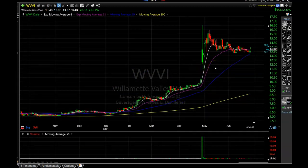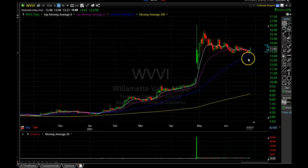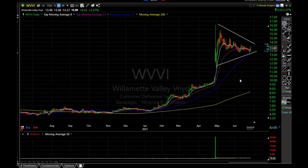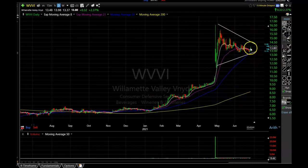Well, now this one, typically I would say is a pretty bullish pattern, but because this stock is pretty extended and it's been going sideways like this, it almost looks a little bit like a bull trap to me. I think a lot of people would be coming into this stock thinking that they're seeing a bullish flag, and it could end up going higher, but even though I love the pattern, this kind of looks like ones that tend to break down, or at least they'll break down quite a bit before they end up resuming, because everybody can see this bullish flag formation. This one's pretty easy to see, so it breaks down after a sustainable move.